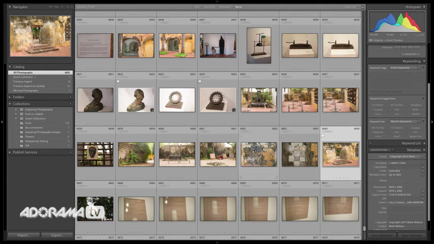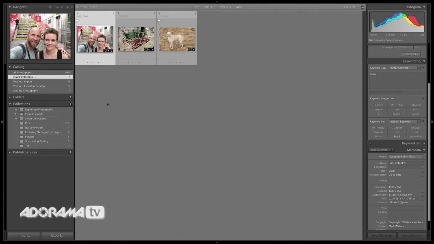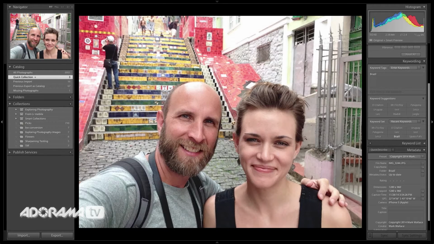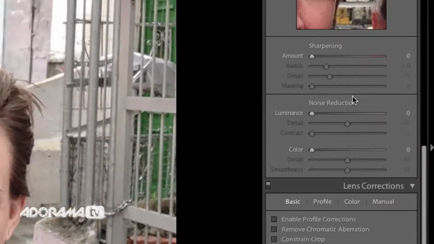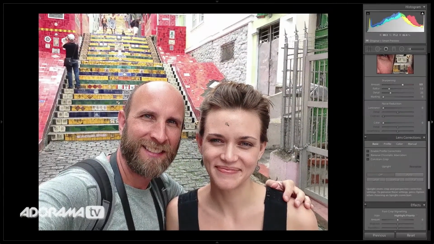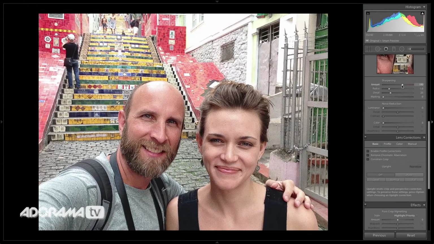All right, so the very first thing to understand is these settings need to be specific to your camera. Why? Well, I'm going to go up here to just my quick collection. I want to show you something. So here's a little selfie that Lex and I did in Rio de Janeiro. Now this was done with my iPhone. If I go over to the develop setting, I'll go down to my sharpening. I'm going to sharpen this to about 100. And you can see that looks horrible. So we look like we have skin that's been out in the sun way too long. And so sharpening a JPEG image to 100 is just no good because, you know, it's already been sharpened in the camera. So I don't want to do that.